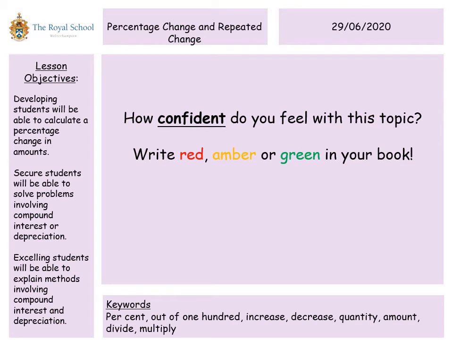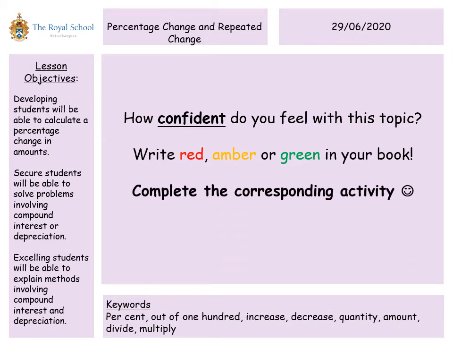So decide on how confident you feel with this half of the lesson and write red, amber or green in your book, and then we're going to go and complete the corresponding activity for activity 1 that's attached to show my homework. Remember, you only need to complete either the red or amber or the green. They're all the same questions, it's just that varying levels of support. I think in this activity the red one's actually first, which is usually the green ones on the previous activities, so do be careful on that and which one you're choosing.